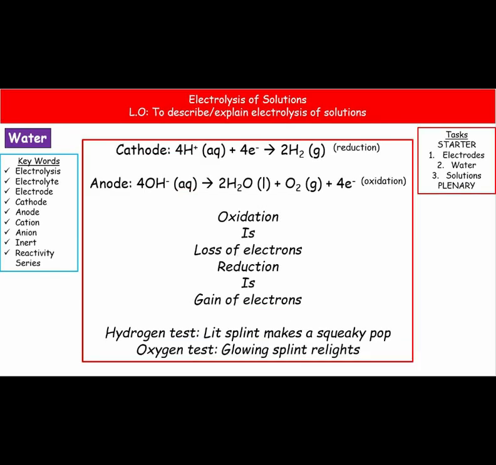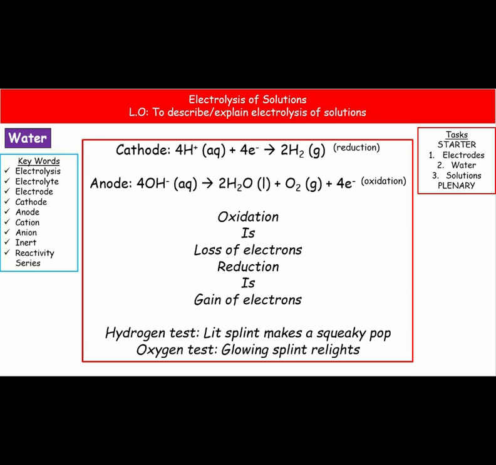Okay, let's check to see you've got those right. Obviously, correct anything you didn't get right. Give yourself a tick if you did get it right. So at the cathode, where we've got our hydrogen ions, that is a reduction reaction, and the anode will be an oxidation. So give yourself a tick if you got those two correct. The reason for that is all to do with going back to that little phrase we use, OIL RIG. So oxidation is the loss of electrons. So we can see that for the anode, our hydroxide ions are losing electrons, so it's oxidation, and reduction is the gain of electrons.